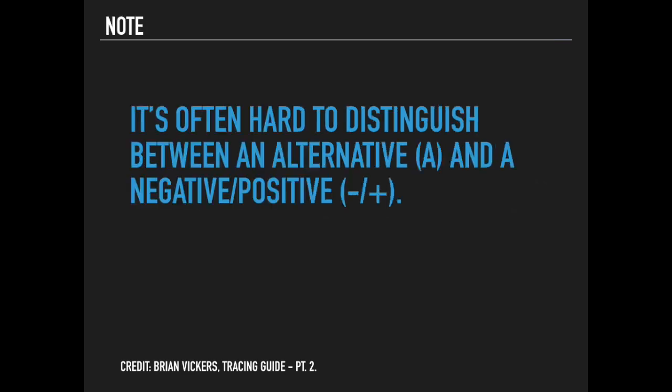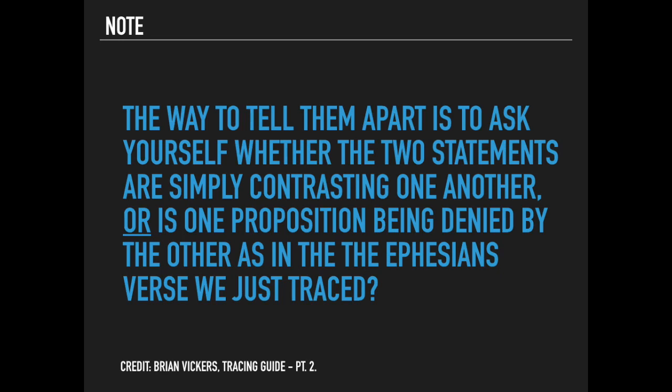Now, just as a note, it can often be hard to distinguish between an alternative and a negative positive. The way to tell them apart is to ask yourself whether the two statements are simply contrasting one another, or is one proposition being denied by the other, as in the Ephesians verse we just traced.